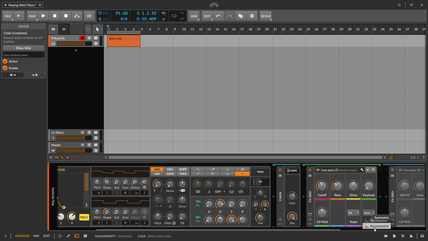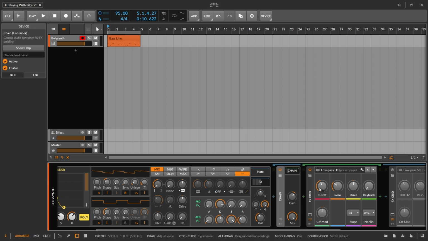Now we'll change the non-linearity mode on the LD. And to be honest, I actually have a tough time hearing the difference between these.